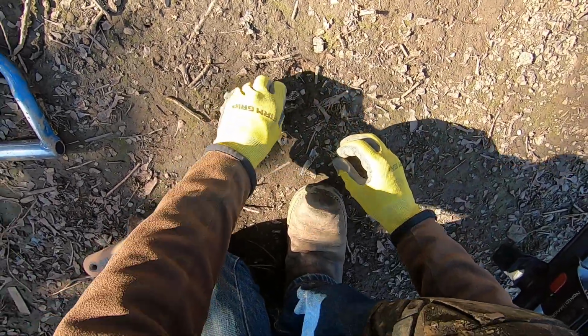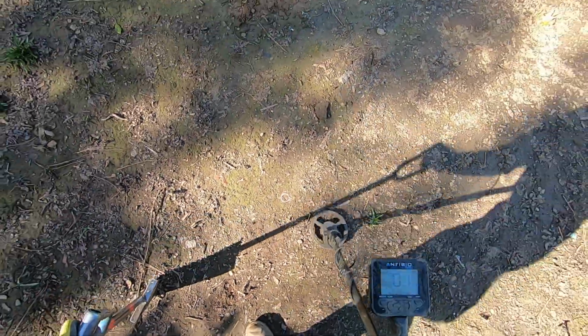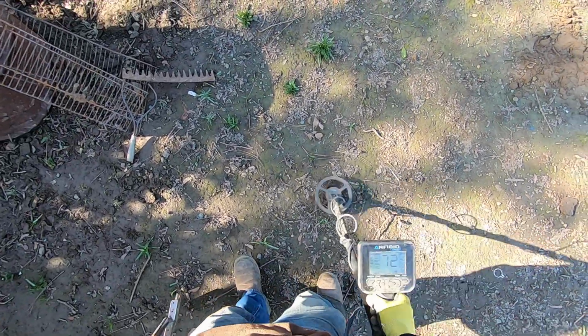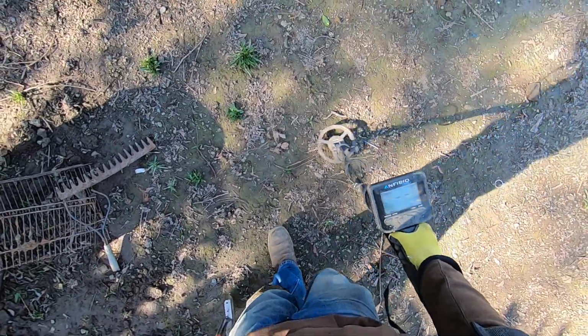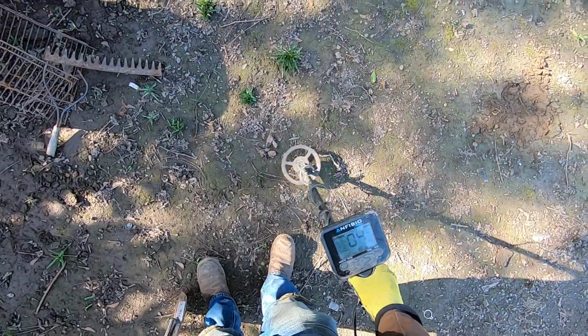If you have it jacked up like I do, I mean, this is not really jacked up. 72 is a little bit high for this small coil here, because you do overload on a lot of surface coins. You can have a quarter on the surface and it'll overload. It'll sound just like that foil, and it will not give you a number. So you're not getting any tone IDs, target IDs.